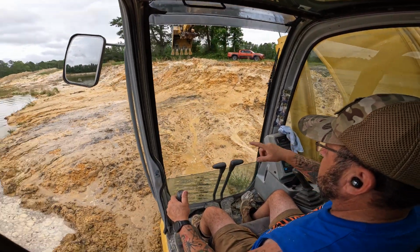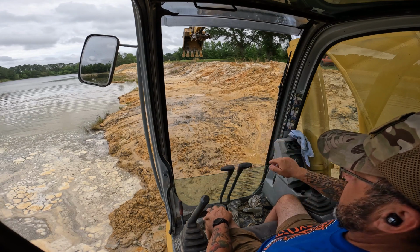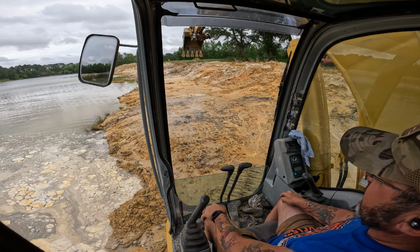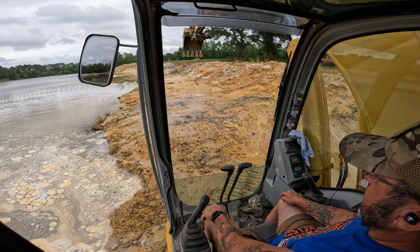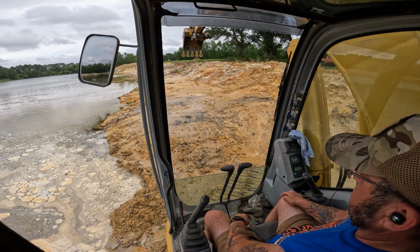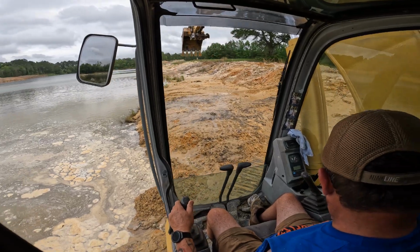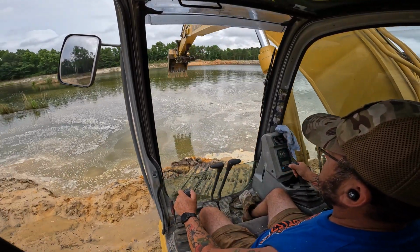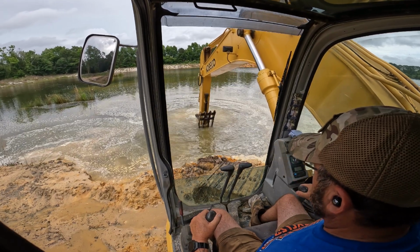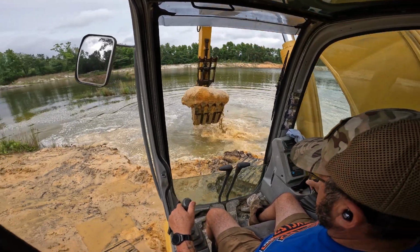So as you can see, little interim here. I built this up probably 18 inches, 2 feet. I wanted to continue all the way down, but unfortunately we got that big rain and I wasn't able to stay out there. But I can get to that from coming down and then coming this way. So I'm not going to worry about it, but it would have looked better if I had done it. But you can see how deep I am here, so that's a good thing.